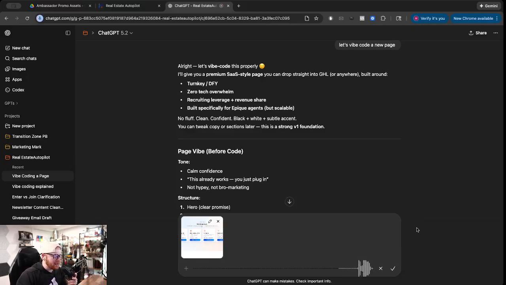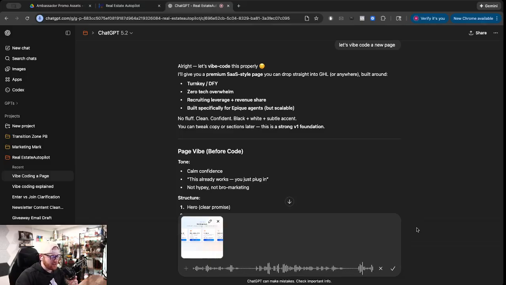We need a dashboard quick link for our ambassadors to easily access the promo assets to share Real Estate Autopilot, as well as remind them that they're required to have one affiliate per month in order to keep their ambassador price and ambassador status. If they do not hit that quota, they will automatically be moved to a full price pricing plan.